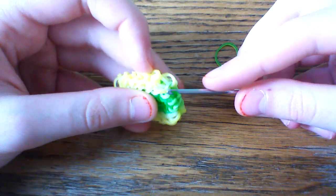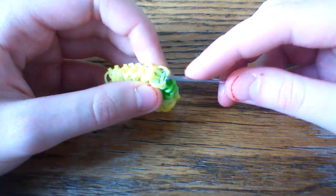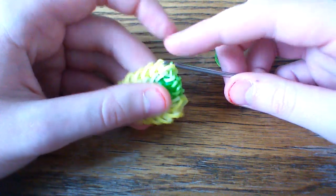So what you're going to do is, again, grab this neon green cap band, which should be pretty visible but a bit harder to grab.